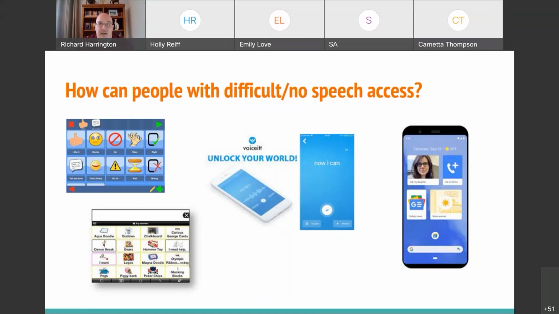There's not a way to change the wake word on the Google Home as of yet. I have a feeling that will be coming down the pike, because there are people that want that, but it's not available yet. So that's just a few ways that people with difficult or no speech can access their smart home.